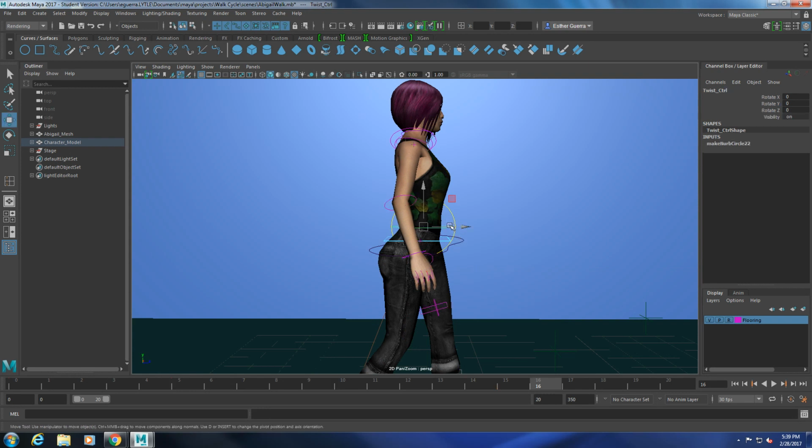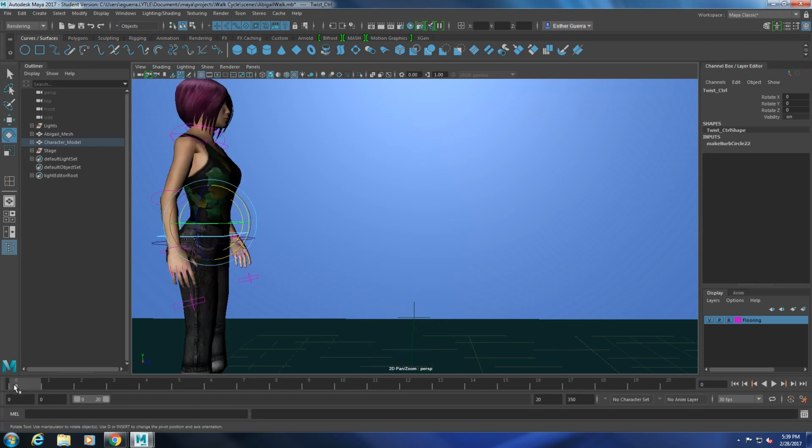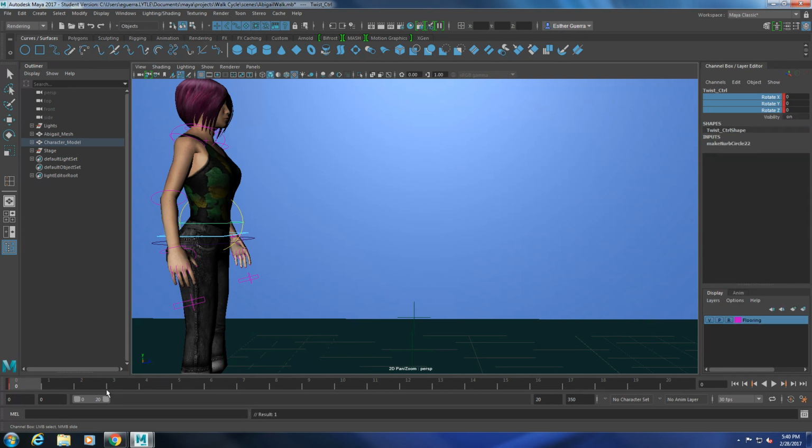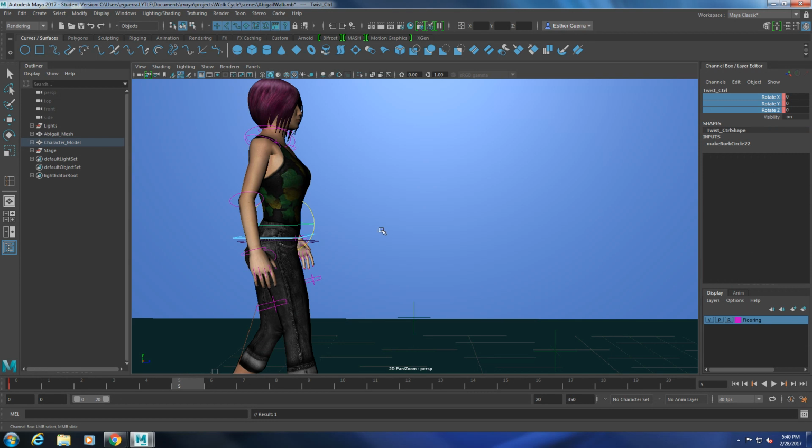So I want you to use your twist feature on your character. Again, the body's going to move, your torso is going to move side to side. Now, don't forget, key selection right here, and go back to 5.